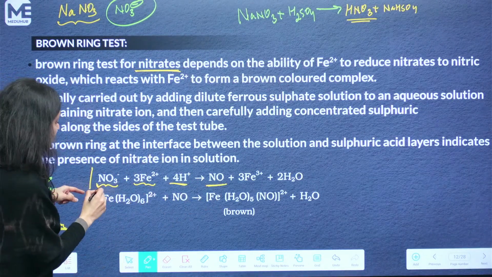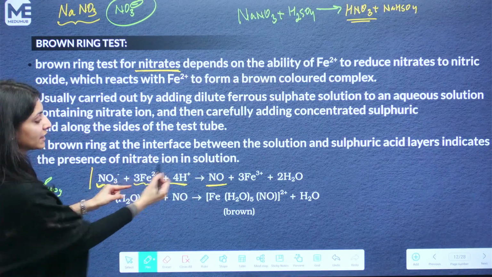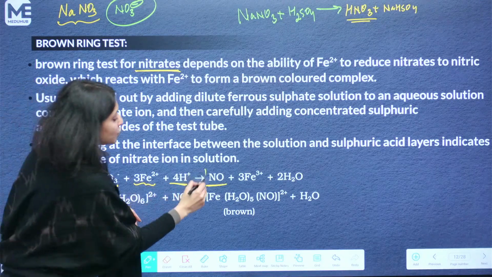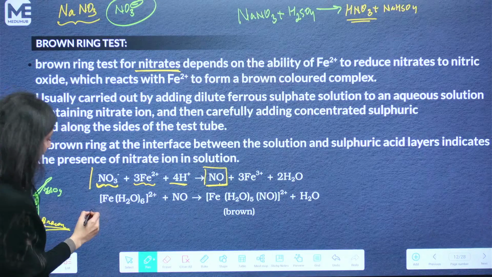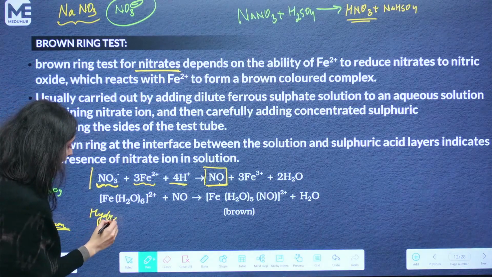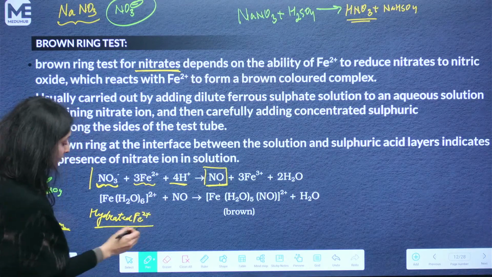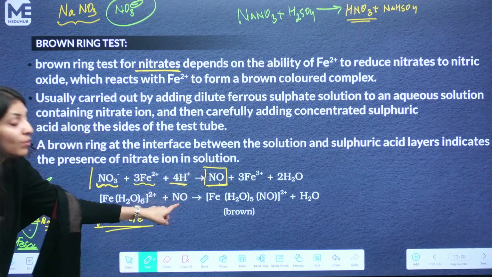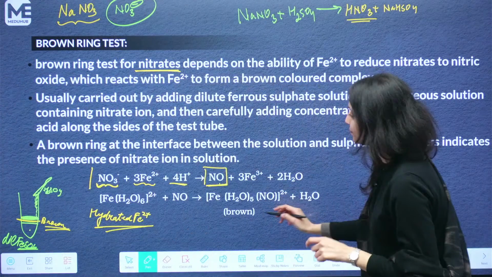और NO3 माइनस इज अ स्ट्रॉन्ग ऑक्सीडाइजिंग एजेंट, तो वो सेल्फ रिड्यूस हो जाता है और इसको ऑक्सीडाइज कर देता है. अब ये जो NO फॉर्म हुआ है, जो रिमेनिंग हाइड्रेटेड, क्योंकि एक्वस सॉल्यूशन था, हाइड्रेटेड Fe2 प्लस आयंस थे, उसके साथ NO एक कॉम्प्लेक्स फॉर्म करता है विच इज [Fe(H2O)5NO].